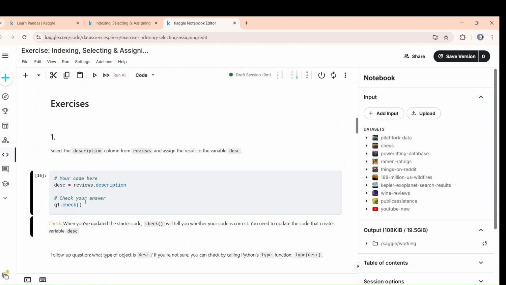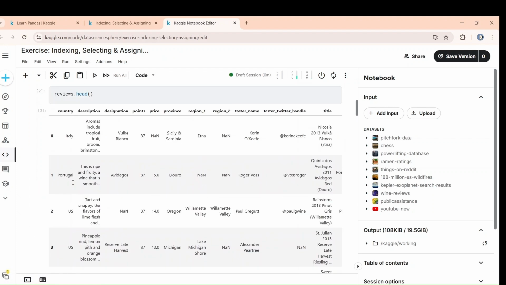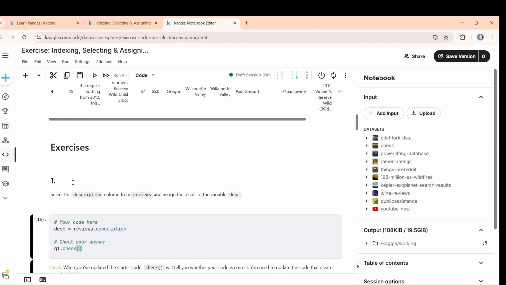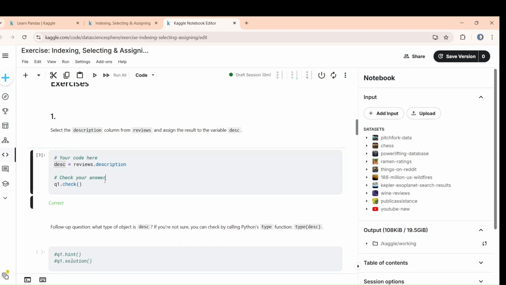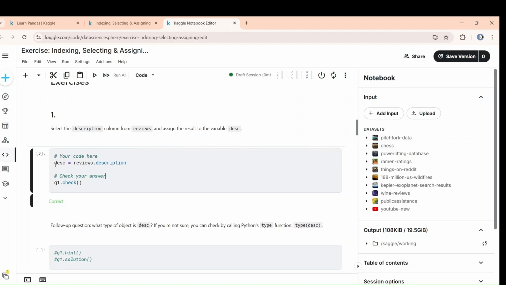What happened? Okay, so this is fine. You can write it in another way also.